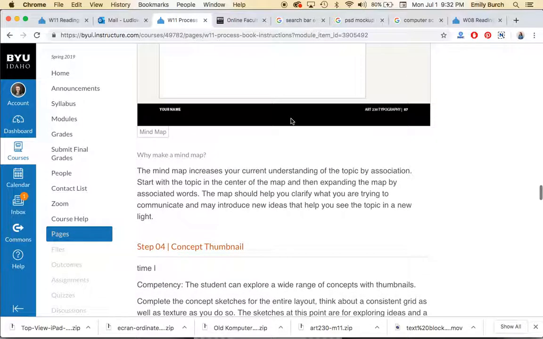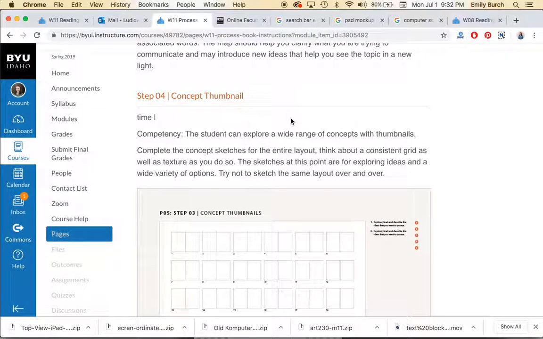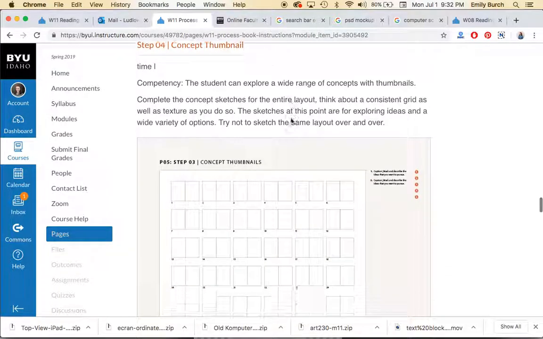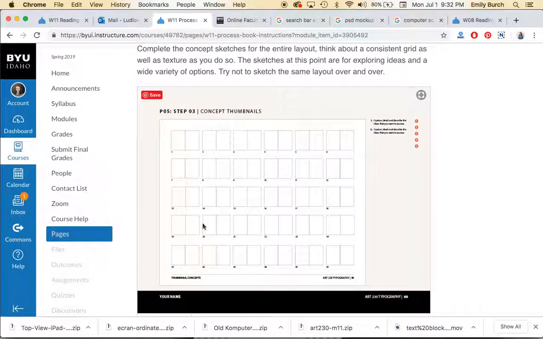The last step for this week is to thumbnail it. This is the page of thumbnails that you can print. Each of these rows is a different idea. This is idea 1, idea 2 is the second row. As you can see, here's the 8 pages with the front and back cover, so each row is a separate iteration. So you can print this page.